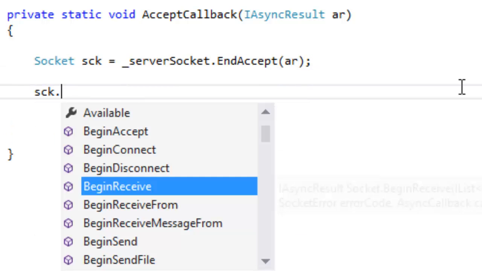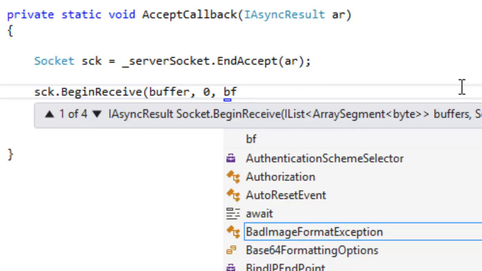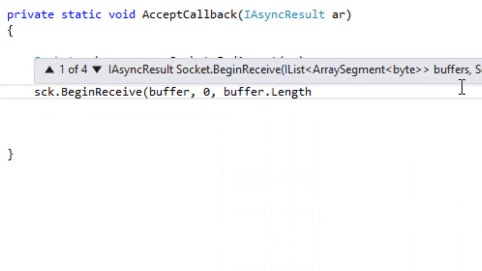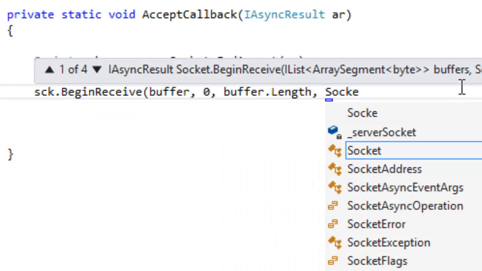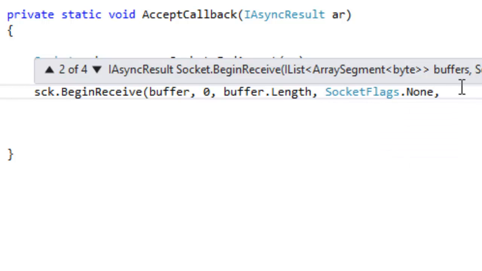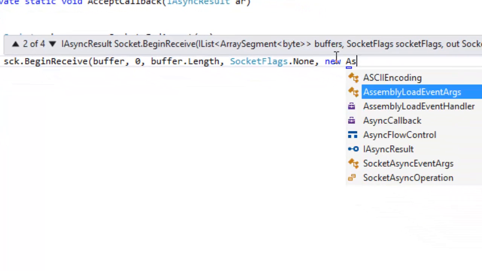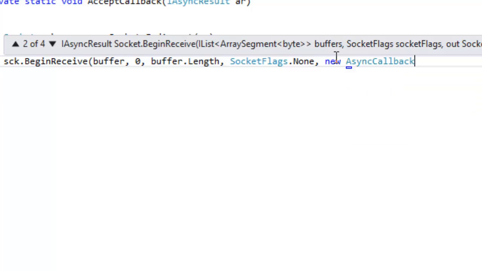Then sck.BeginReceive(buffer, 0, buffer.Length, SocketFlags.None, new AsyncCallback(ReceiveCallback), sck).